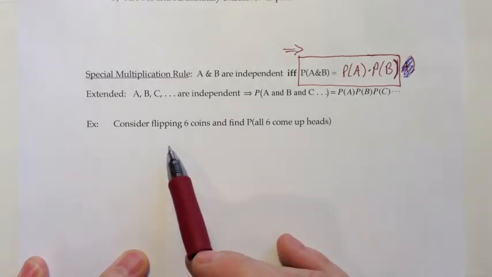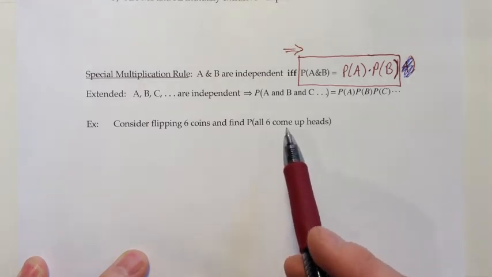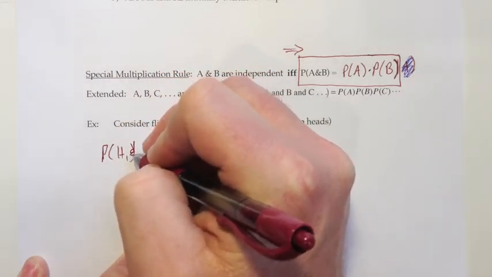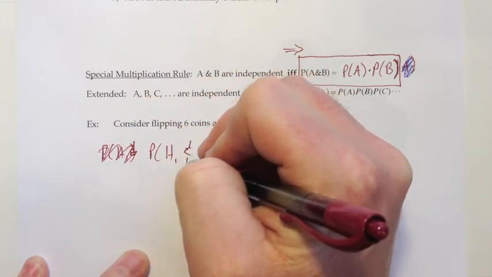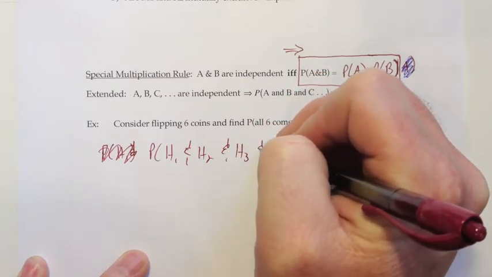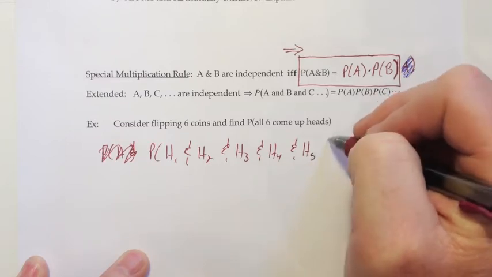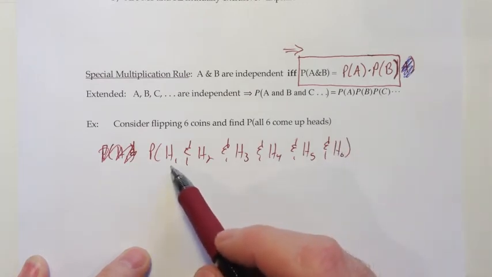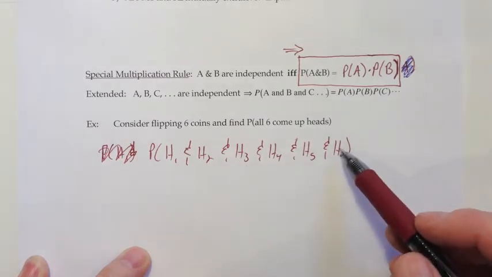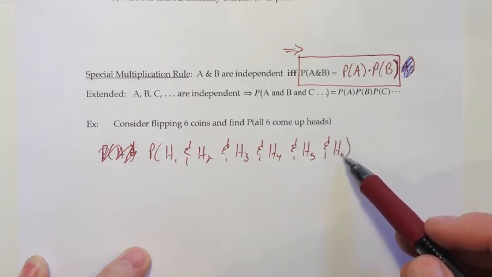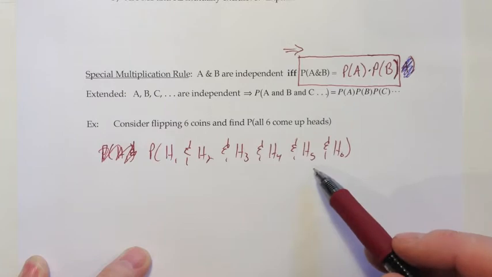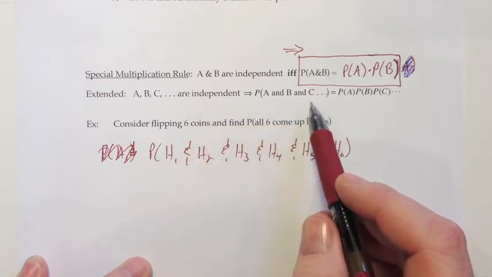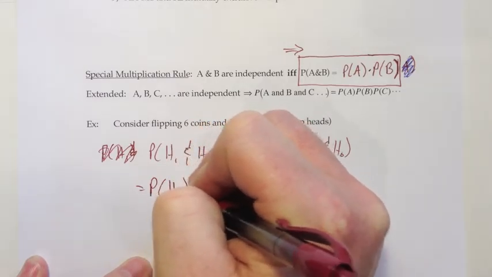Here's an example. Consider flipping six coins and finding the probability that all six come up heads. I'd translate that into the probability of heads on the first coin AND heads on the second AND third AND fourth AND fifth AND sixth — an AND question of six things. But does the sixth coin's outcome depend on the first, second, or third? No. It doesn't matter what happened on those five; this coin will come up heads half the time regardless. So since the tosses are all independent and it's an AND question, we can just multiply the individual probabilities together.